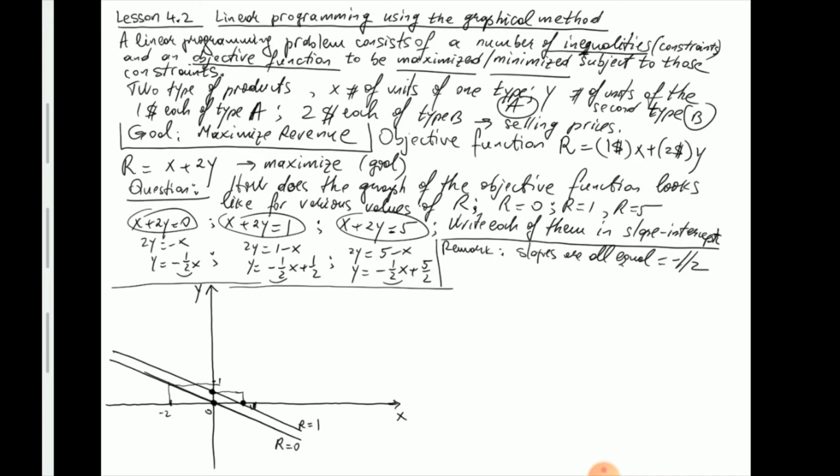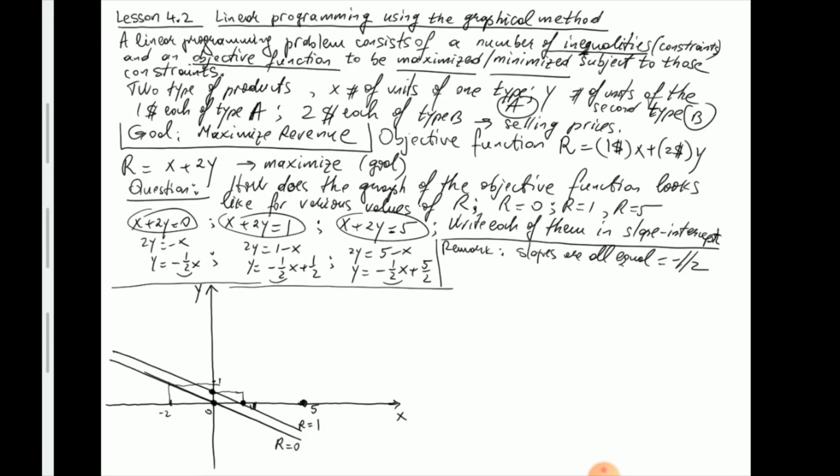All right, the other one will be a little bit further up, right? Because I put the revenue 5 on that one. So x plus 2y equals 5. Let's look at the last one. If y is 0, x equals 5. So it's going to be further to the right over here. Let's say this is 5.